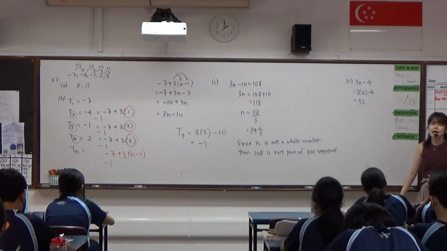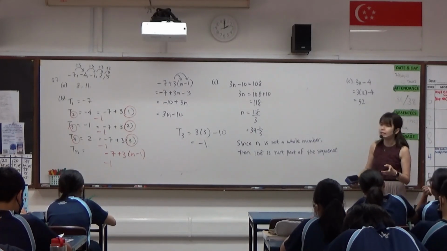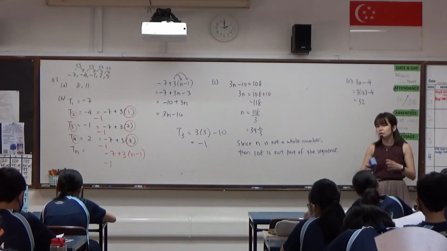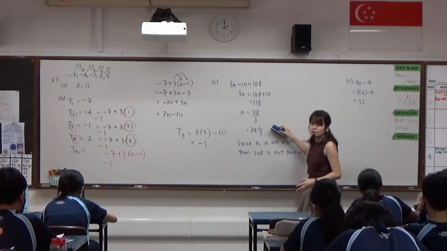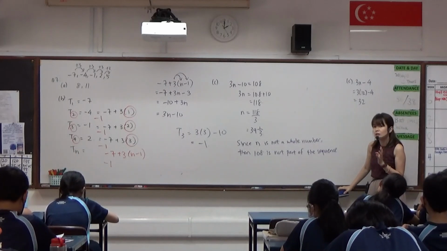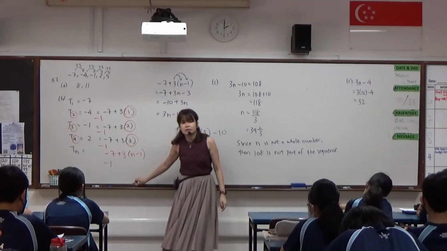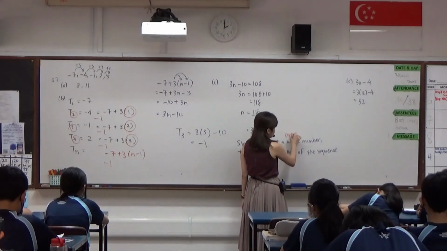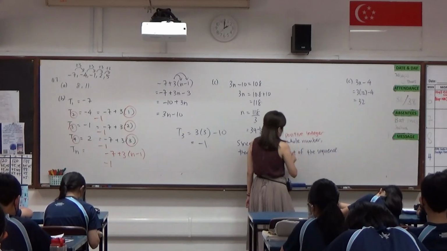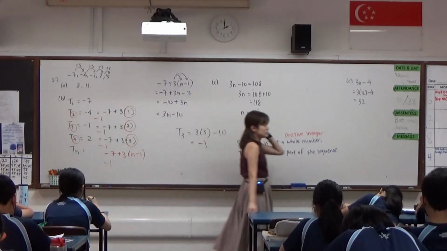You don't have to tell me I take 108, put inside the formula, then I plus 10, then I divide by 3, then I see the number is not a whole number. You don't need to do that because we already did it over here. You just tell me since n is not a whole number, not true, that's all. Whole number or positive integer. So either you write whole number or you write positive integer. To be even more precise, it should be positive integer, because it cannot be zero. So either write whole number or positive integer.